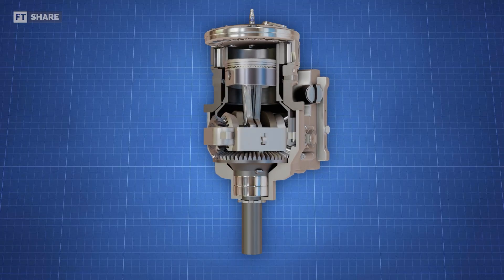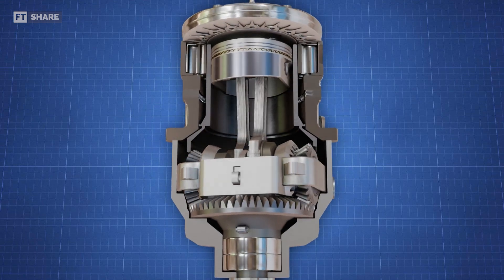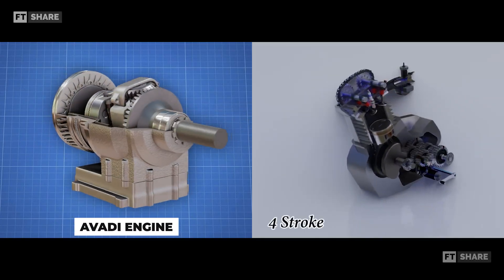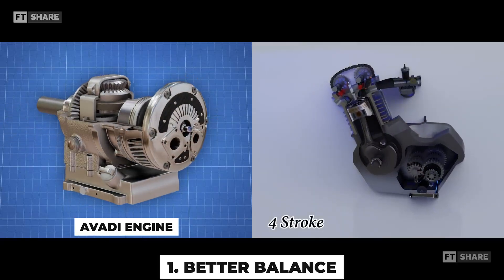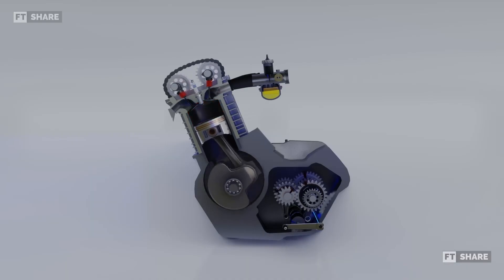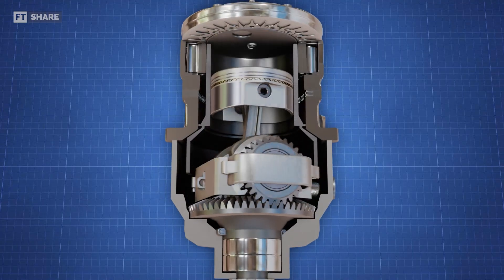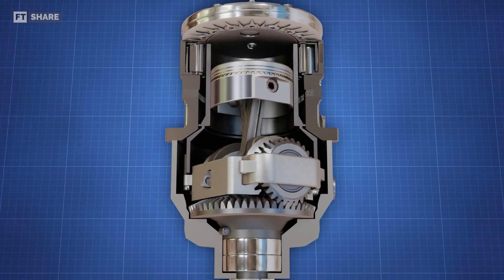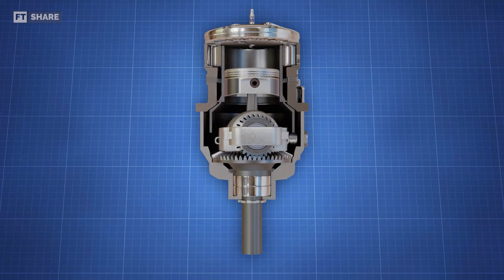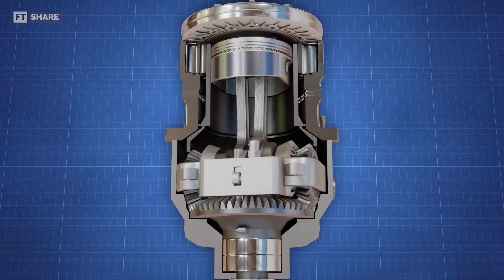The Avady engine has some impressive anatomical benefits compared to conventional engines, but also its fair share of challenges. Its design strikes a better balance than conventional single-cylinder designs. In a regular engine, the piston moves up and down at a steady pace, creating forces that must be balanced to stop the engine from shaking. Adding counterweight mass to the crankshaft helps but is not effective at every angle — especially at 90 and 270 degrees, which induce lateral vibrations. The Avady engine uses two crankshafts to ensure almost perfect balance: at top and bottom dead center, each crankshaft's counterweight balances the piston, and at 90 and 270 degrees, the two counterweight masses balance each other out, significantly reducing vibrations.